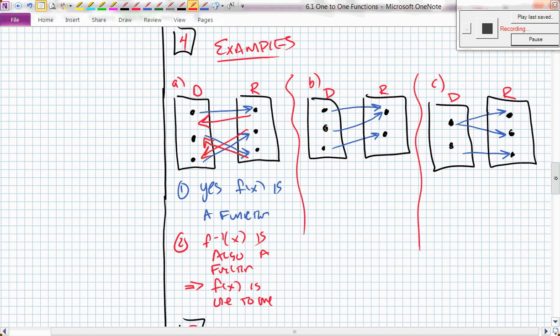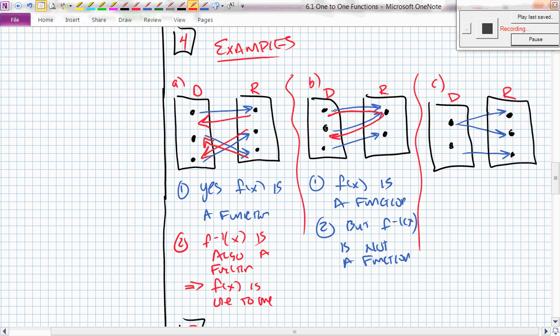Okay, part B, who's got it? Yes. Ethan. Well, it starts off originally being a function. Okay, so f of x is a function. But the inverse is not. 2, but f inverse of x is not a function. And you could see that because if I draw a different one, this one would go there, and this one would go there. You guys see the outputs there? And then this one would go back to that one. So what does that tell you? It's not what? 1 to 1. Right? It is a function, but it's not 1 to 1.